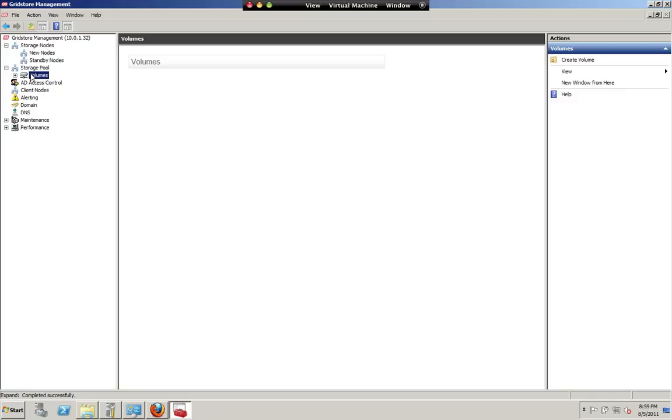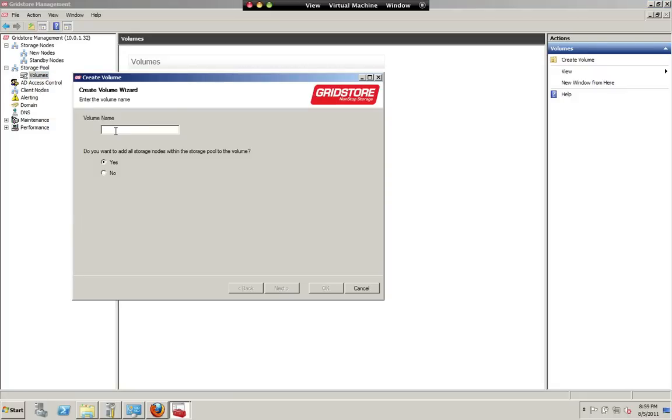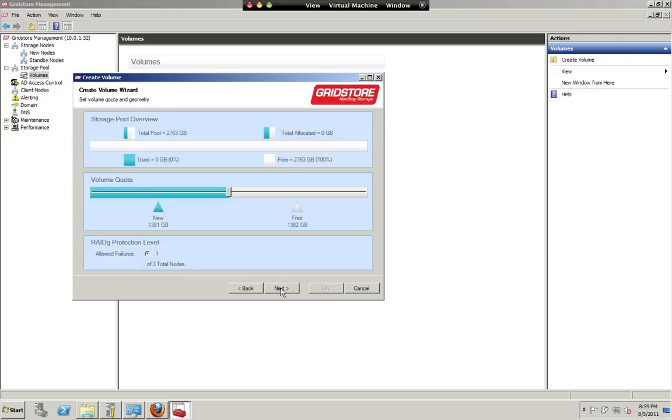And here's our volumes command, and if we right click, we can create a new volume. We'll call this volume GridStore vol, and we want to add all the storage nodes to it, so we'll just go ahead and click next.